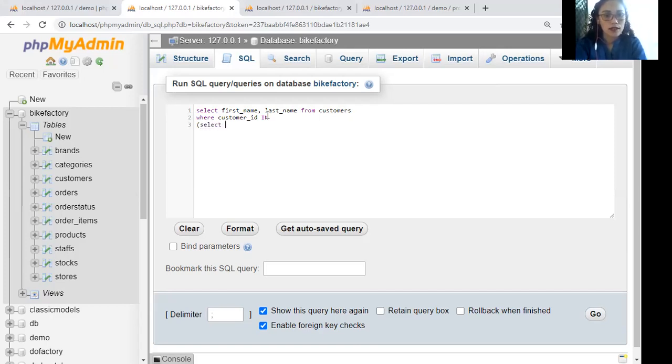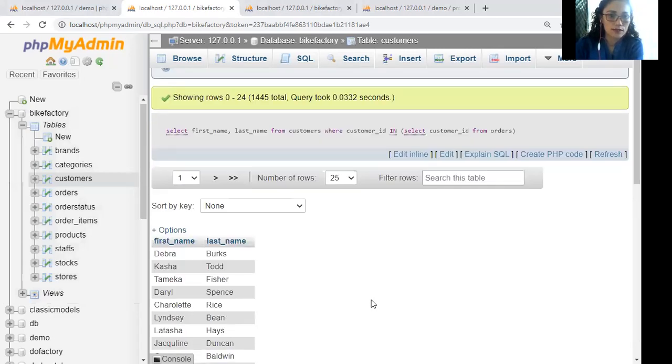Select distinct. When you say distinct, this is a special operator that will only give you the unique value of each customer ID. You can use distinct or you can leave it out. So select customer ID from orders table. Is this the same query that we have? Yes, from orders table. So if we execute this one, here's how it looks.